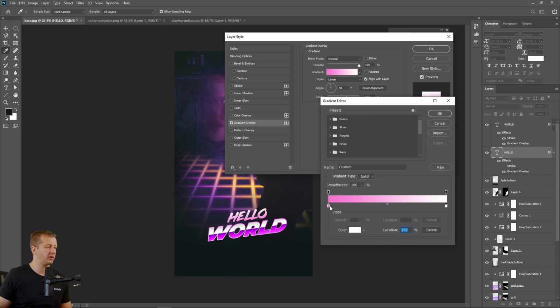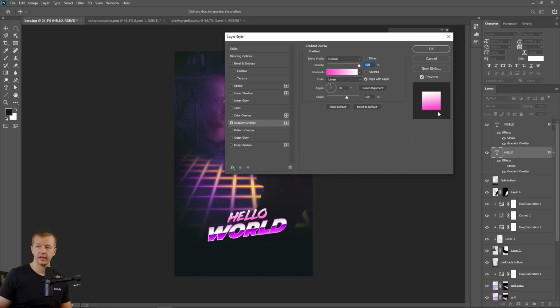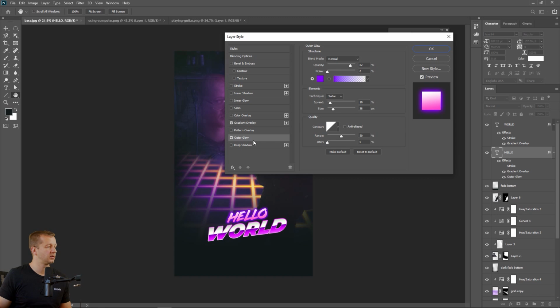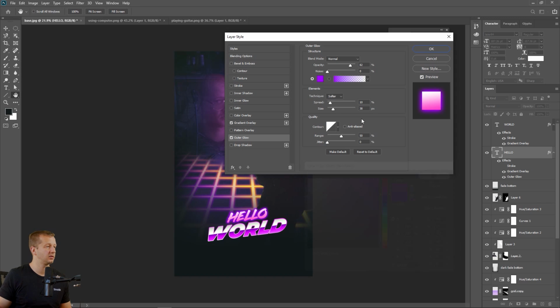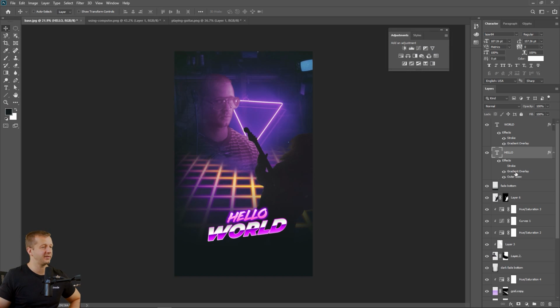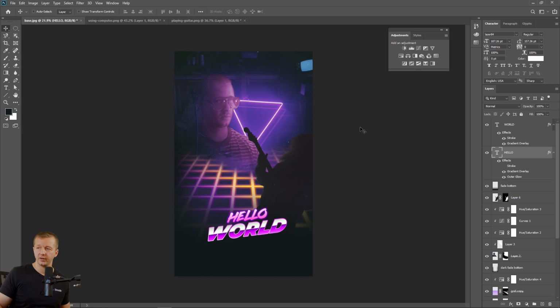And I just kind of want it to be something subtle like that, really. Nothing too crazy like the bottom one. Hit OK. And well, I think we'll also give it an outer glow. Maybe not quite that purple. We'll drag up the hue a bit. Right around there. So you can match up my settings if you wish, and you can play with them or create your own. So we'll hit OK. Actually, I'm so picky. I didn't want it to be quite that big, so we could change the size right here. That's better. All right, great stuff.